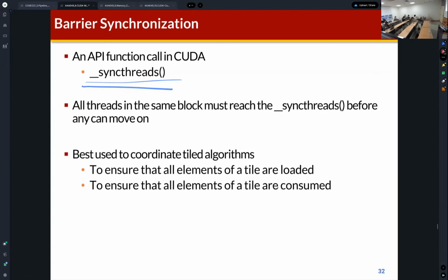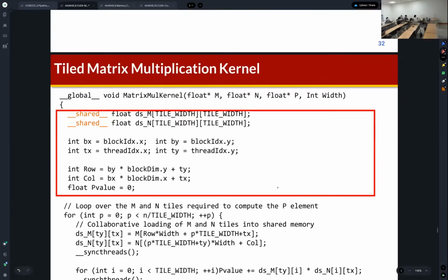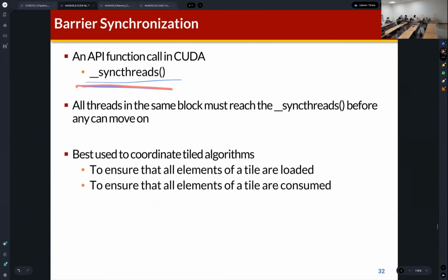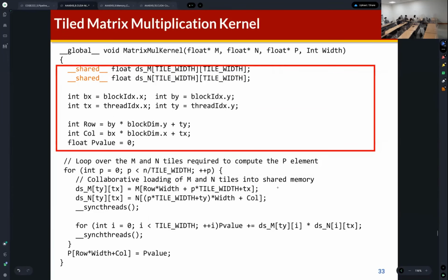And then, as I mentioned, because the data fetch latency is different, and the data fetch latencies are influenced by many factors, we need to use barrier synchronization. So we need to use this syncthreads inside our GPU kernel. Then let's see how the shared memories are assigned and how to use this shared memory.